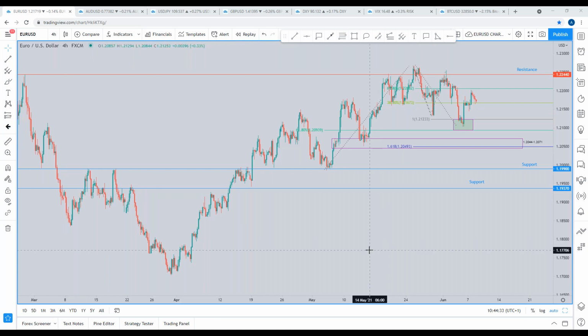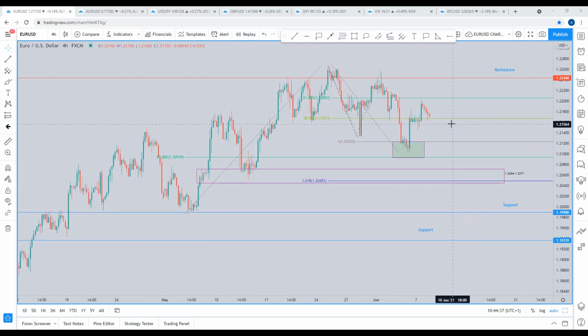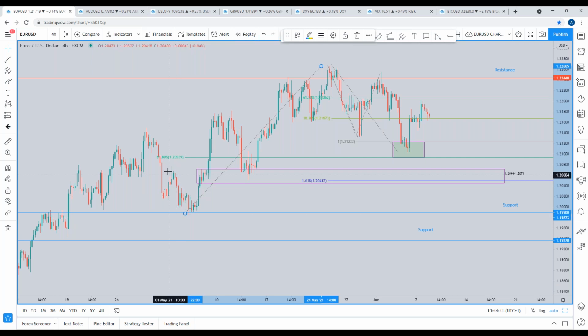So, as I said on the H4 chart, this is where the Fibonacci becomes a little bit more apparent. As we can see, we have a Fibonacci retracement for the 61.8% taken from this clear-cut higher low here to the higher high here. Of course, you could add additional Fibonacci retracements from this high low here to this higher high, but I didn't.